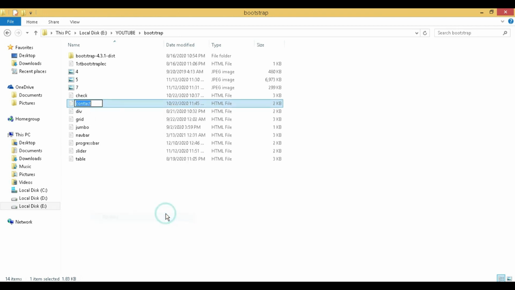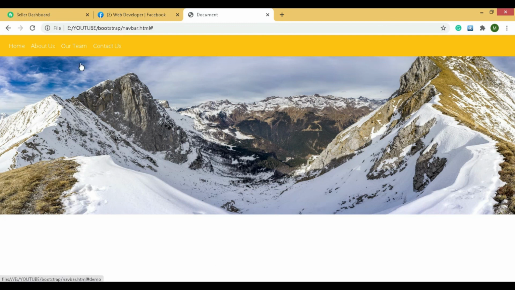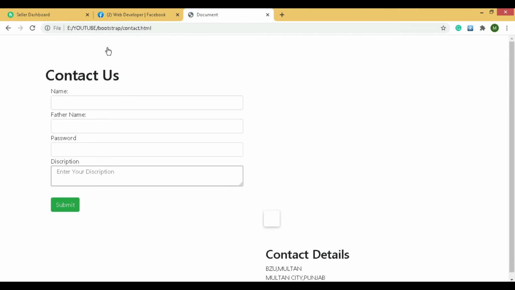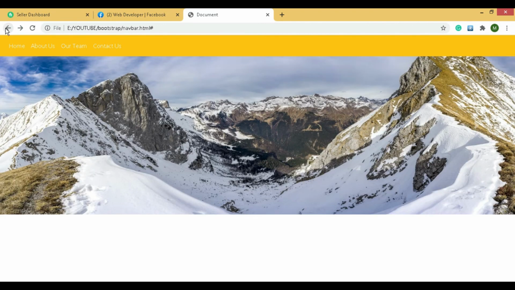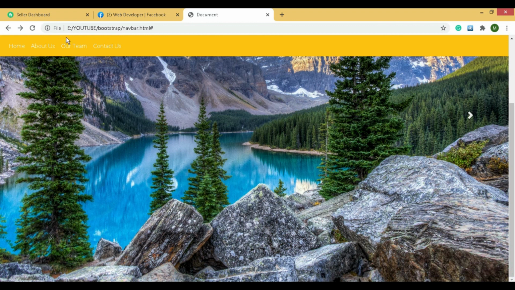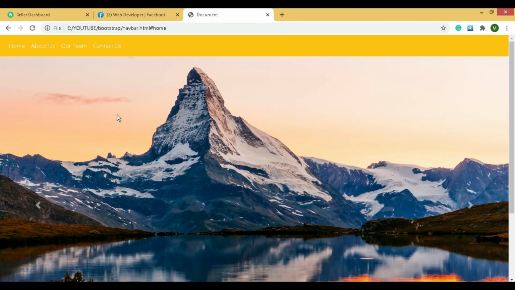So I am Control C, pasting it in, Control V, in contactus.html. Now save it and go to Chrome and refresh the file. You can check now contact us. By clicking on Contact Us, we are on the contact us page, but here we can't see the navbar because in the contact us form we didn't link the navbar. So click on back. If we move downwards and click on Our Team, it takes you back to the top of the page because I already linked this with the home div where we started the navbar.